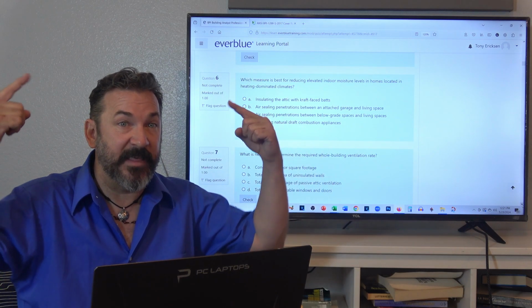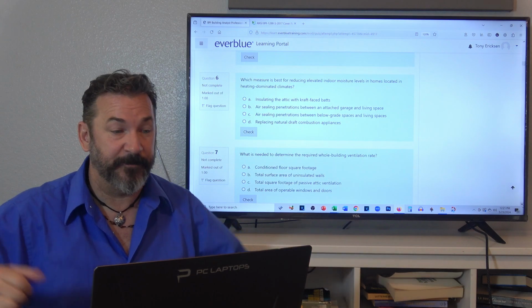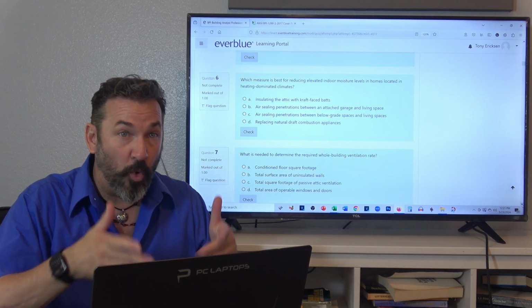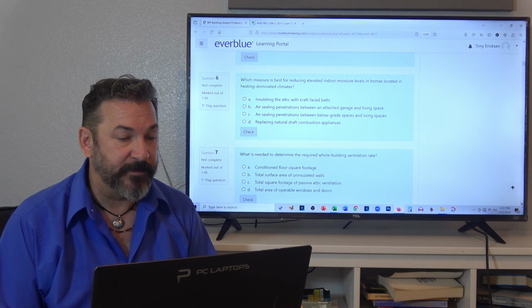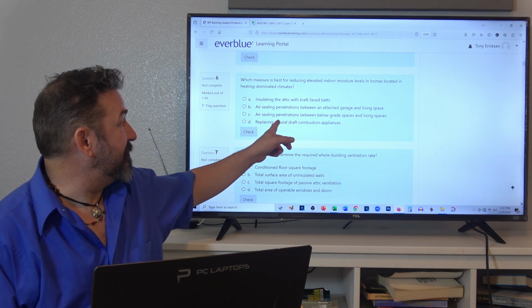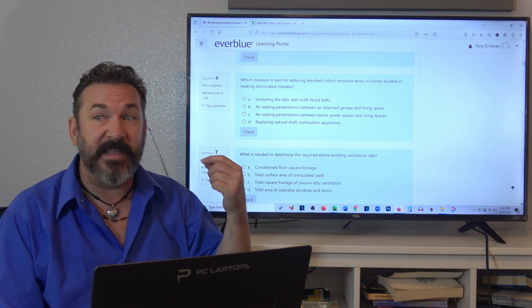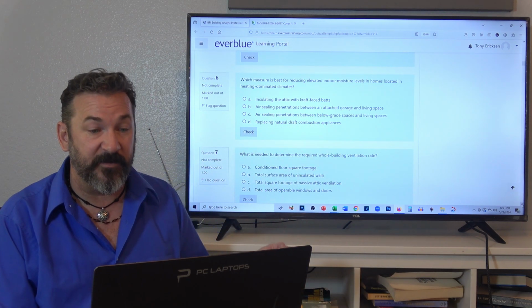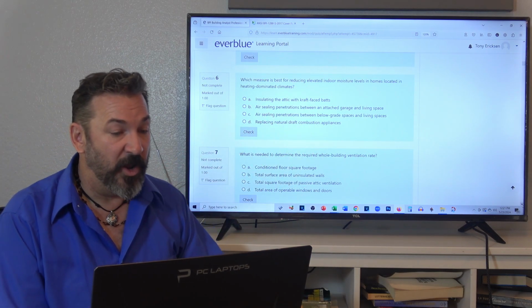It's warmer because of the house. Okay, it's an enclosed crawl space. Even a vented crawl space is going to be warmer than outside because of the heat radiating down from the house. So that sounds pretty good. If we can air seal the penetrations, air movement moves the most moisture in and out and around homes. So let's see, that sounds like the best answer so far.